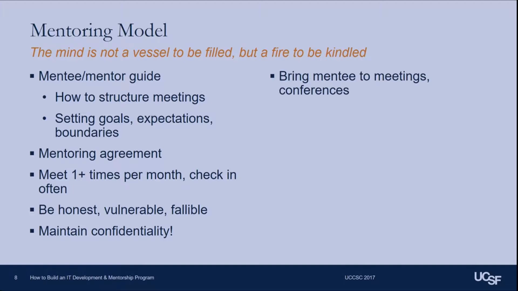And then we teach the mentors, here's how you start mentoring people. The best way to mentor someone is to demonstrate for them what leadership looks like. So bring them to meetings, bring them to conferences like this. So last year we had one of our mentee teams actually come and present at UCCSC. They did a great job, and there are actually 2 of them right here.